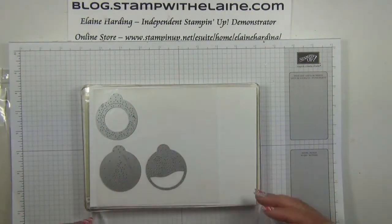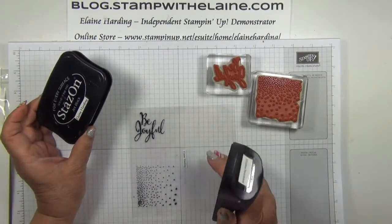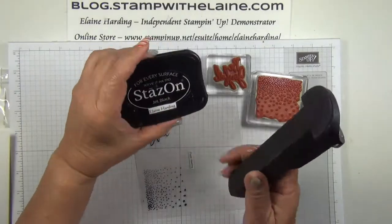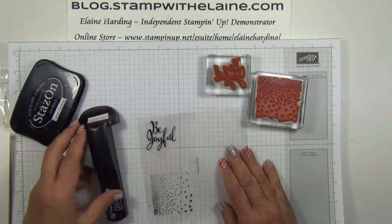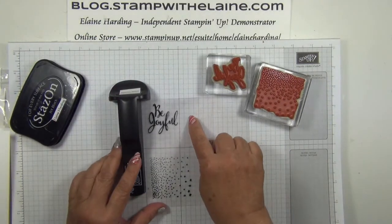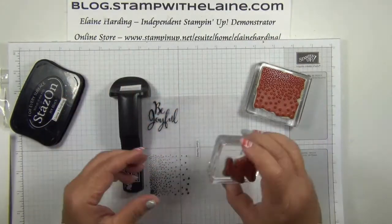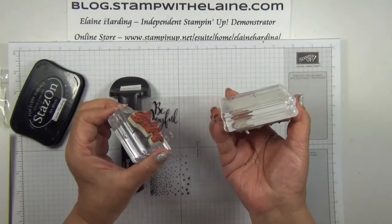pop the bits out. I also use the Stamparatus to take the guesswork out of stamping placement, and you need your Stays On jet black ink just to put the image on the Stamparatus imaging sheet. And the blocks I'm using are block C and D.